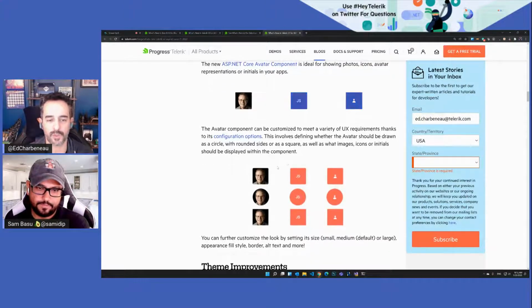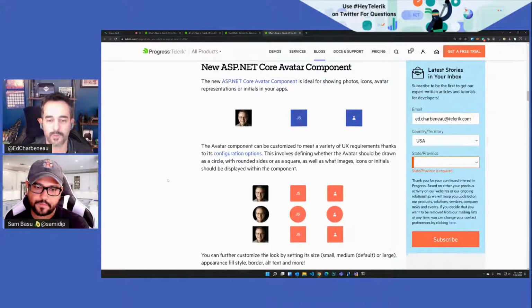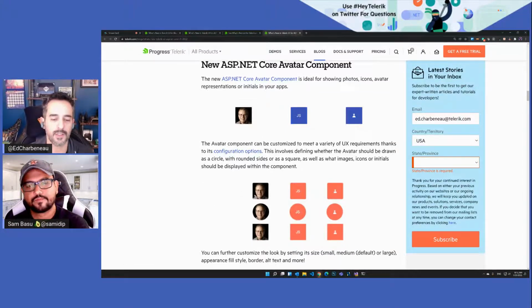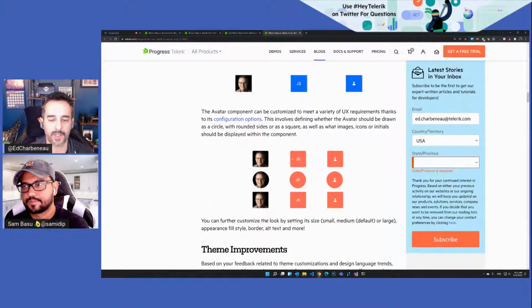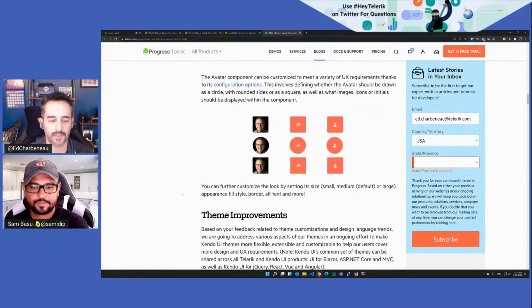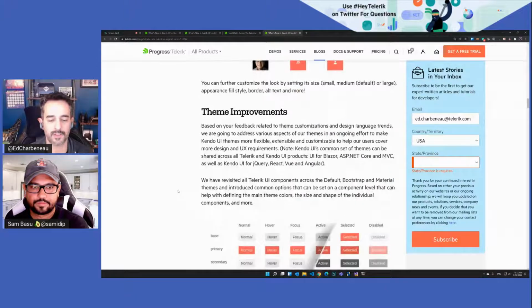That's kind of what this is for. You could use this for more than that as well. If you have a list of users or something, you want to display their photos. Maybe you're running a little conference, or you want to show coworkers, that sort of thing. This gives you a nice little way to do that and do really easy rounded edge corners, or encase that thing in a circle, all of that type of stuff.